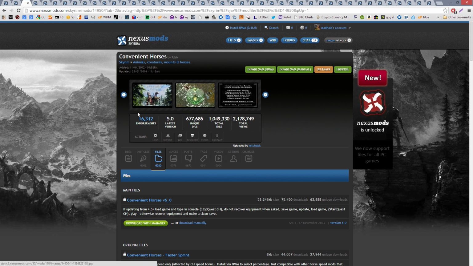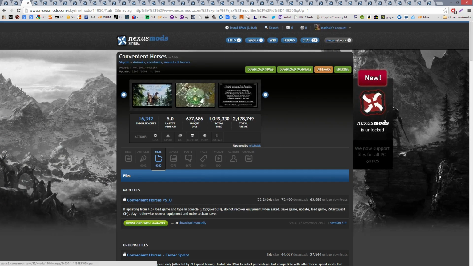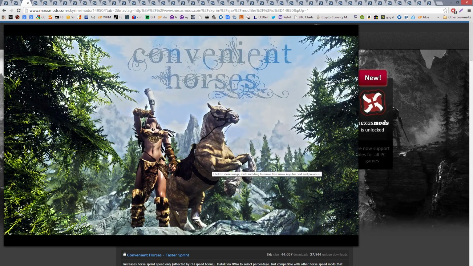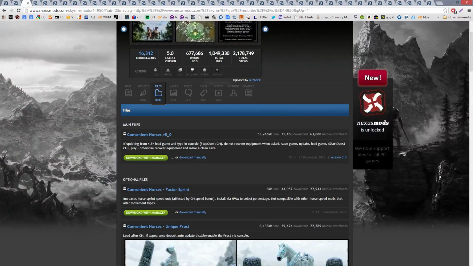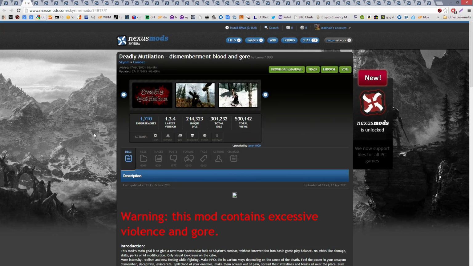Convenient horses is absolutely necessary in my opinion. It makes the horses a lot more convenient. You can learn to whistle to call your horse. You can buy a horn, you blow the horn and the horse appears beside you. It does a lot of other things, and you can even make the sprinting faster with the horses. So I actually use that a lot because I don't fast travel, so I use the faster sprinting instead.